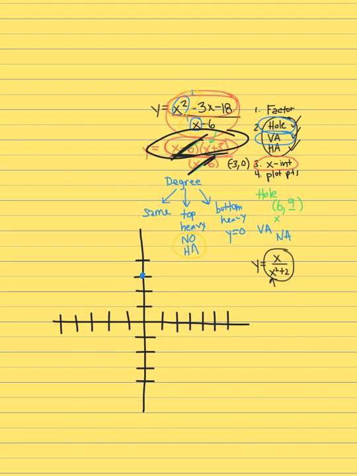So I'm going to start at 3 and go up one, right one. You can also put this in your calculator and verify these points on your table. So here's my rational expression. But then I have a hole at (6, 9), so I'm going to extend my graph. For the hole at (6, 9), you want to actually put an open circle at that point. So I have 1, 2, 3, 4, 5, 6, and right here there's going to be an open circle. You want to make sure to show that discontinuity.